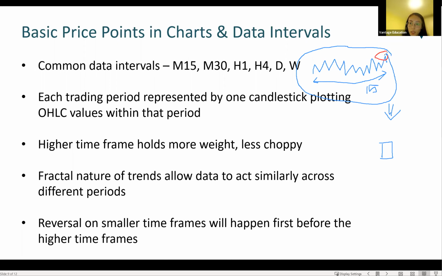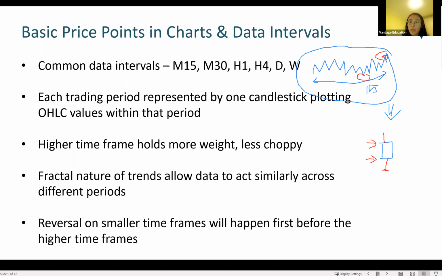Let's say this is the highest price, right? The peak that we see here. So this would then take the highest price. Let's say the lowest price is this point. It will record the lowest price, right? The price point, and then the open and close price, right? So it will record the open and close price here as well.